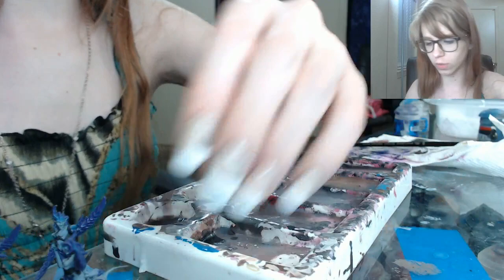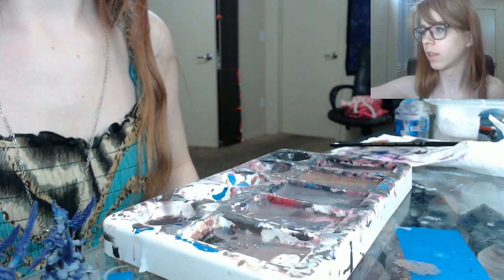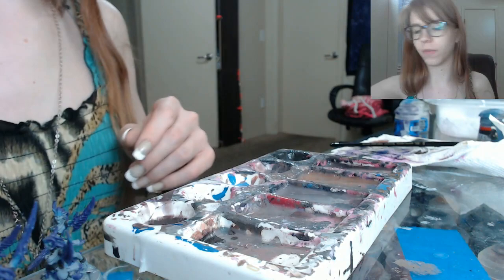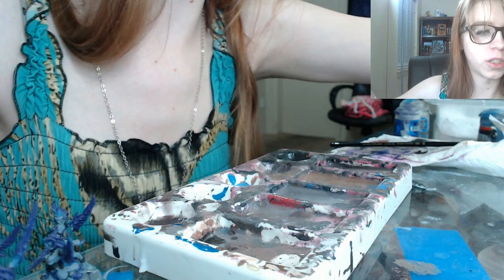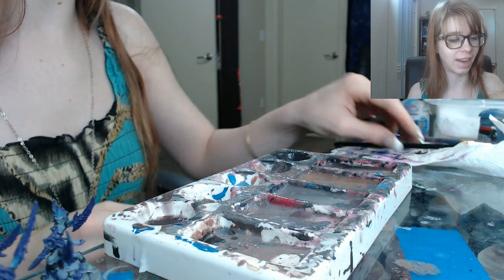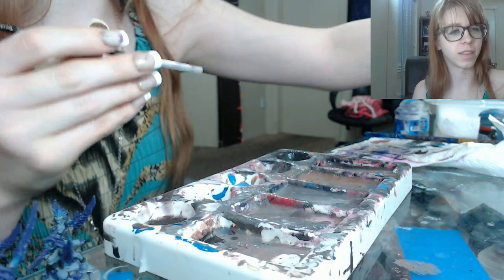I'm gonna pull out a brush. That's a dead brush, as in, this brush is dead. I'll never use this brush again, because it is dead. Because what I intend to do with this brush, not this brush, I have to find the appropriately dead brush. This brush is good. You can see this brush is so rigid, I can't even move the bristles. You're gonna find out why, because what I'm about to do kills the brush so dead. But you kind of have to do it for proper basing.